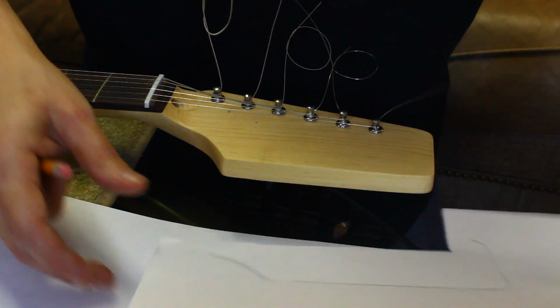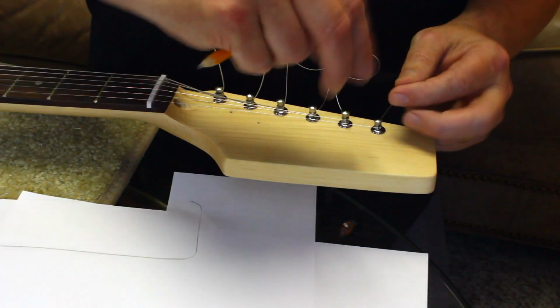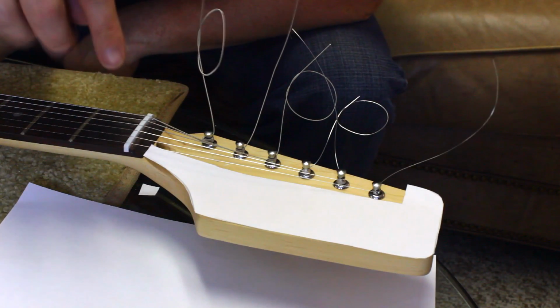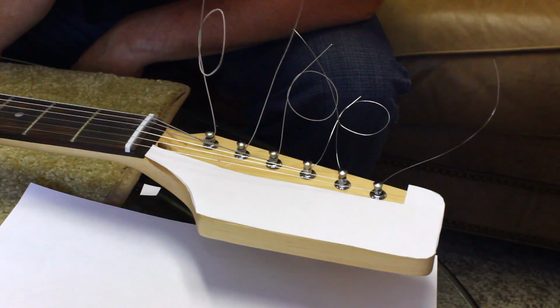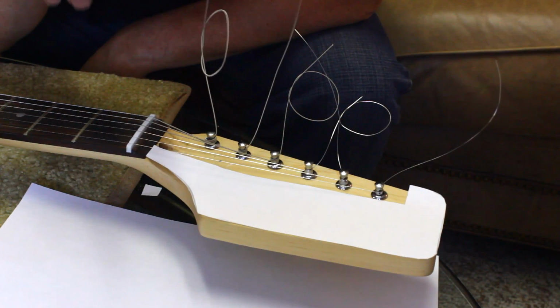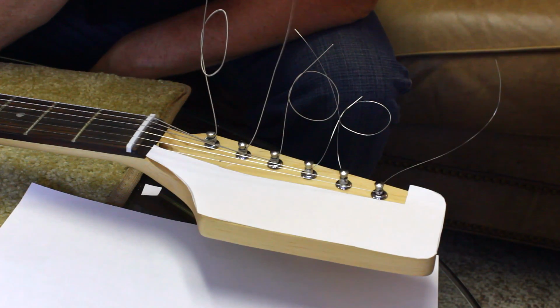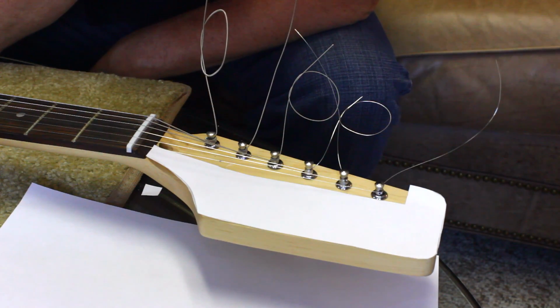So we have a good representation of what it looks like right there, and we'll take it off and look at it. So now we have a good template there that we can scan, or we can just freehand make a little template with some cardboard to figure out what it's going to look like. And like we talked about, we've got a coping saw upstairs that we're going to bring down and use to cut the headstock out after we disassemble the guitar and let it sit with strings for 24 hours. It's time to do some design work, and the work in this phase is complete.